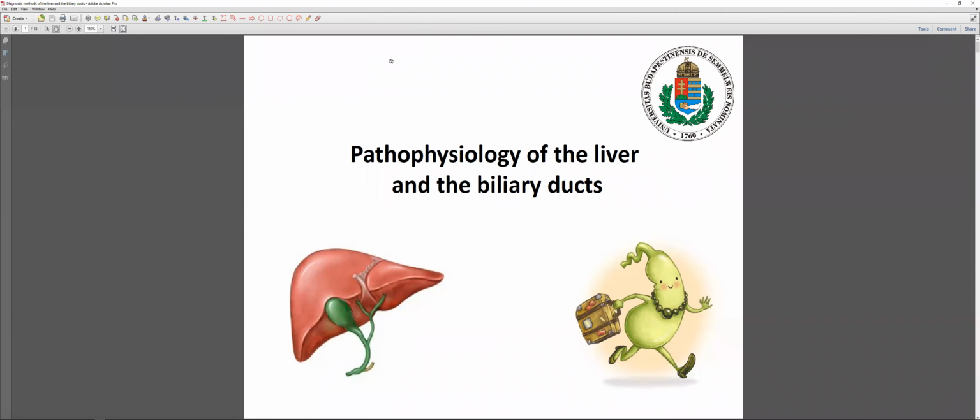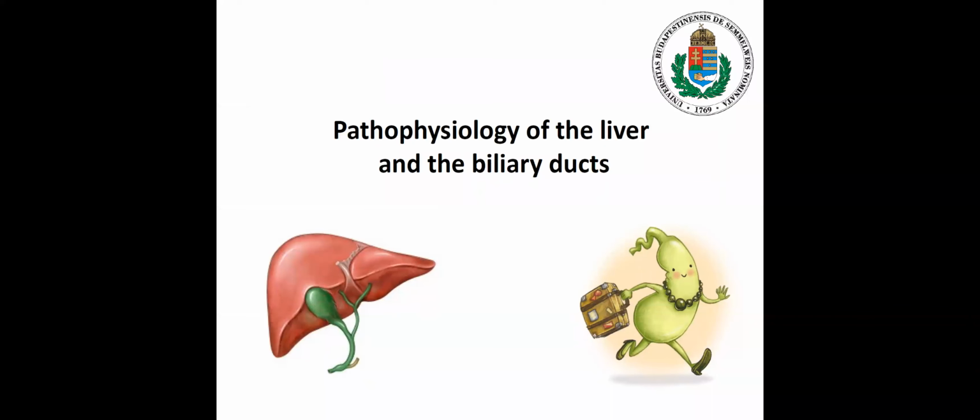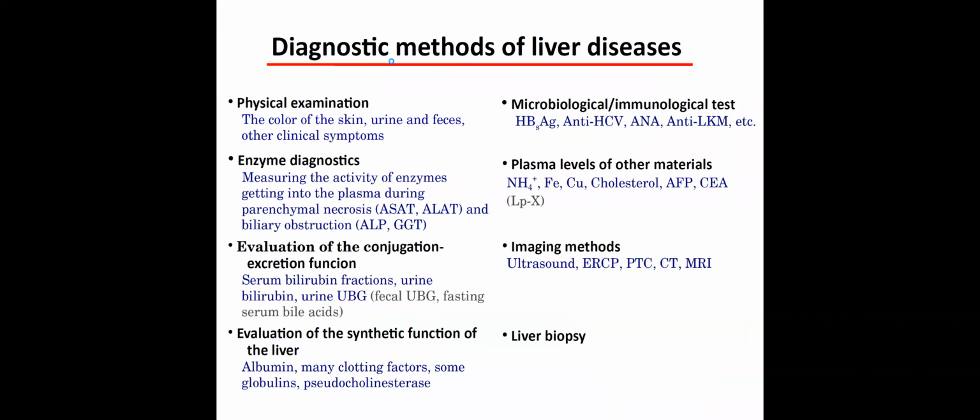Okay. All right. So today we are going to talk about the liver diseases and the diseases that include the biliary ducts. Now, if I had asked anybody about liver diseases and what kind of symptoms a liver disease will cause, everybody would state that, yeah, the discoloration of the skin, it should be some kind of yellow. And maybe in the urine that has to be yellow, or maybe the feces be dark or whiter. So something that concerns the bilirubin metabolism.